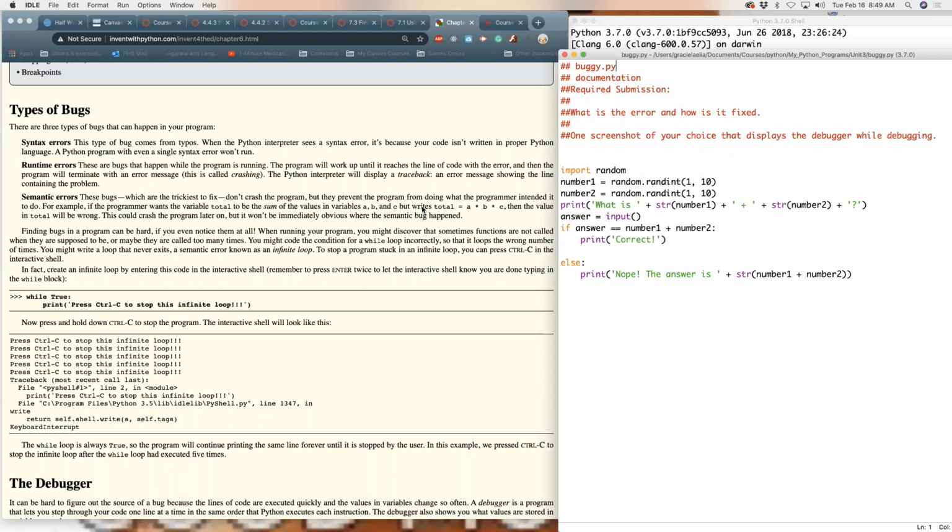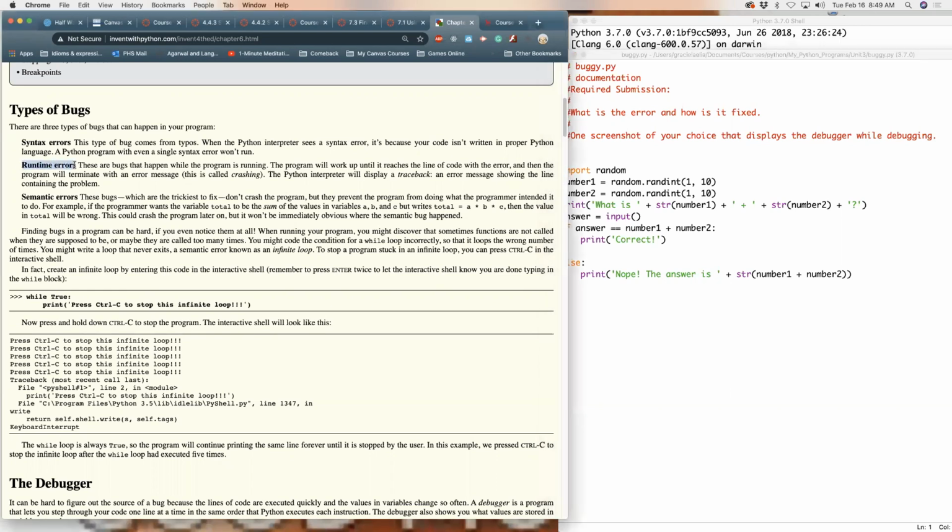An infinite loop can give you some type of stack overflow traceback, meaning it doesn't know where to go back. There's a whole bunch of reasons why you would get a message like that, but those happen during execution of the program. The program is running.